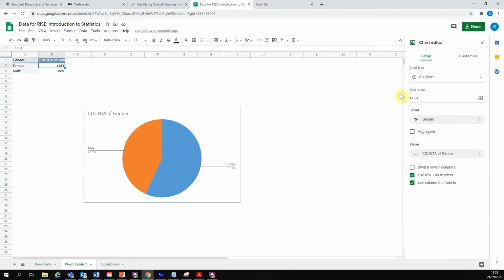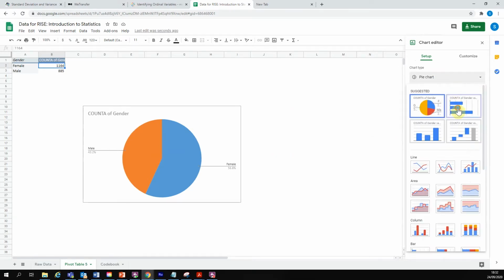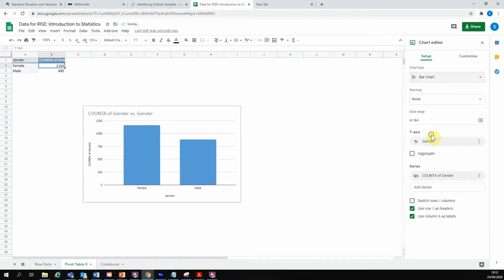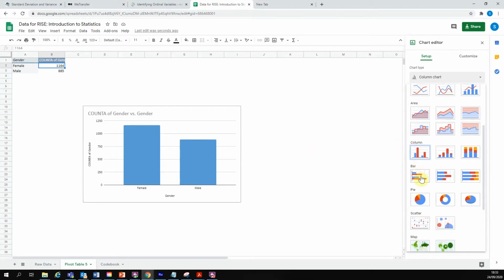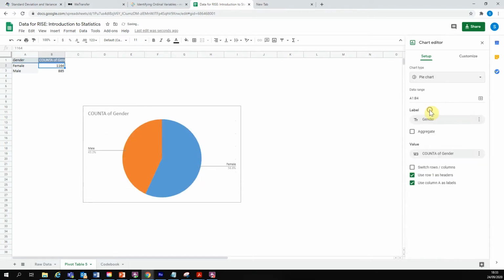And you don't actually have to have a pie chart if you don't want. If you're the type of person who prefers a bar chart, you can go for that. You can have it stacked in different ways. I would recommend for categorical data going for a chart that just clearly represents the proportion. So a pie chart or a bar chart usually does the job, and you've got some different options as to how you want to do it. I myself prefer to go for a pie chart when I'm presenting nominal data, which is what this is.